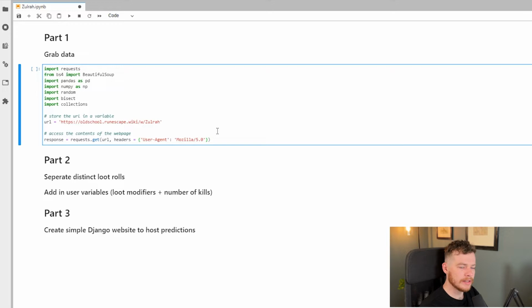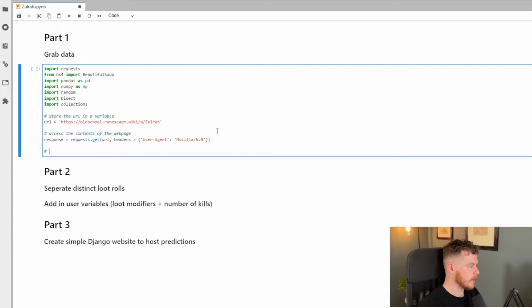If we were going to be pinging the site over and over again, I'd look at the site's terms of service and see how many times per hour they want you to be able to ping the site. But since we're just going to do it once at the beginning, and then we're going to be using the data throughout the rest of the script, doing something like this is okay. But whenever you're going to be web scraping, try to be considerate of the terms of service of the site. Okay, so that's going to give us a response from the web page.